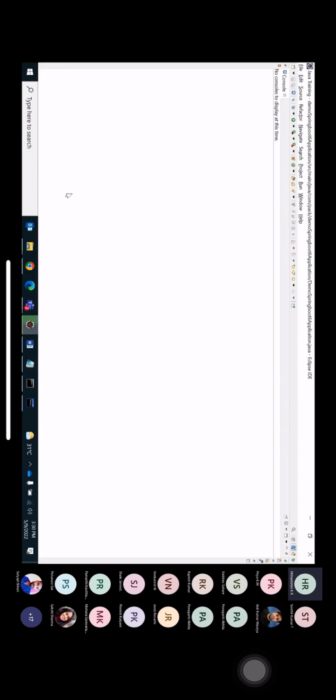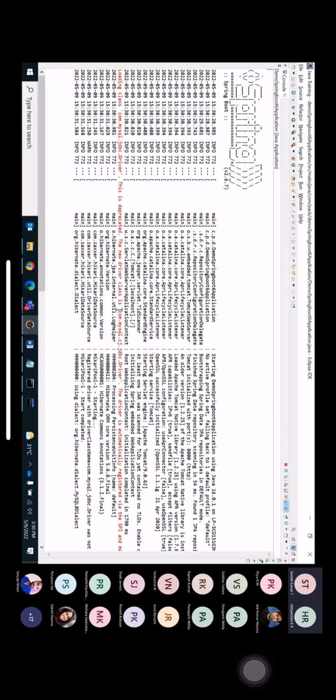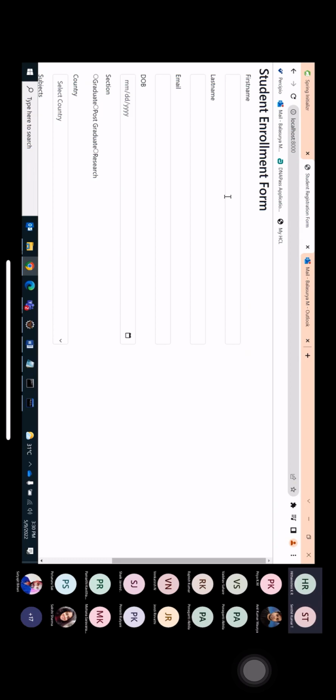Now terminate your application and start it once again. Once it is started, give localhost 8000 slash. Give some data and click the register button.